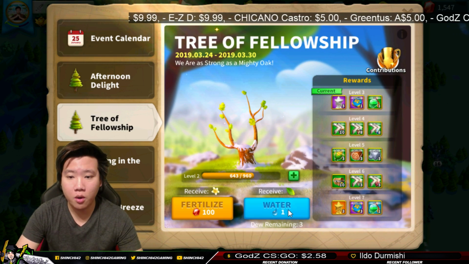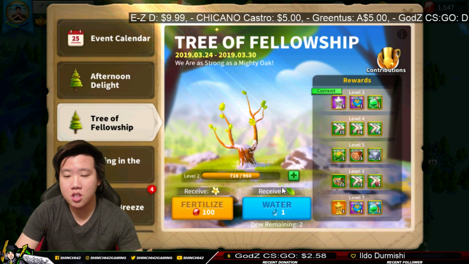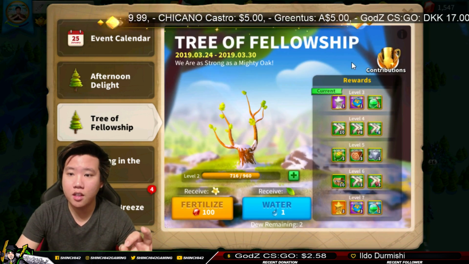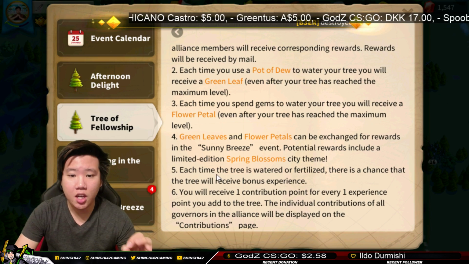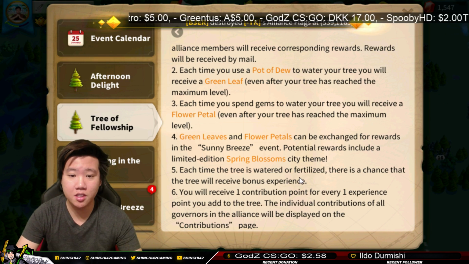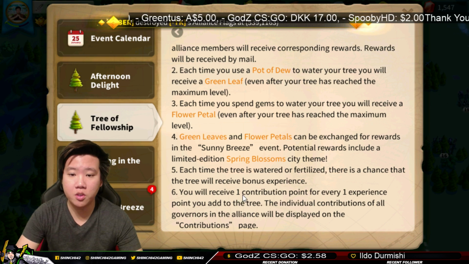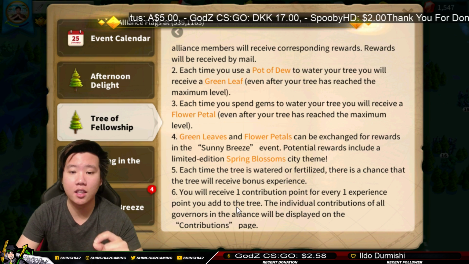So let's say I water one, and you can see I receive a leaf, and then also there's a critical chance that I got. So in the information here, it tells you that each time a tree is watered, there is a chance that the tree will receive bonus experience. So we just saw that we got bonus experience. And then you can see the contribution page as well. You will receive 1 contribution point for every 1 experience point you add to the tree.